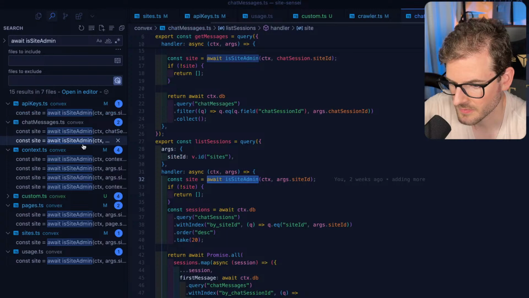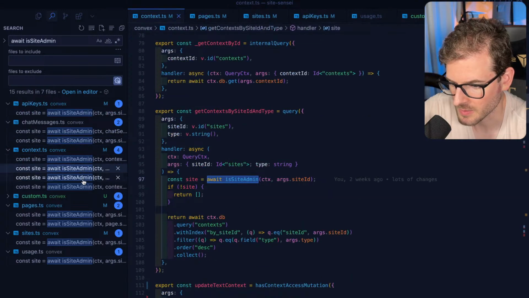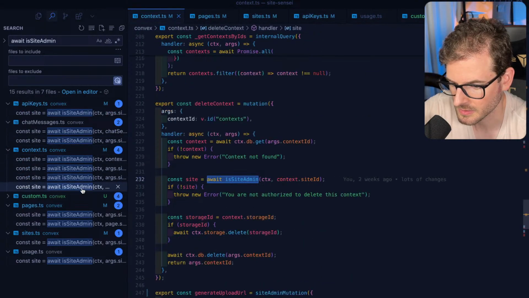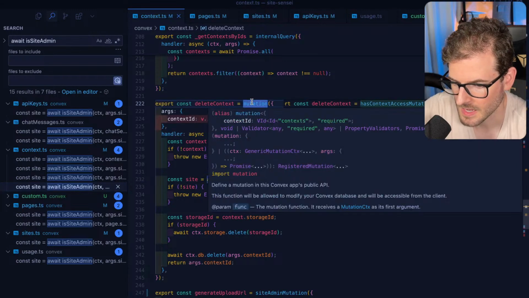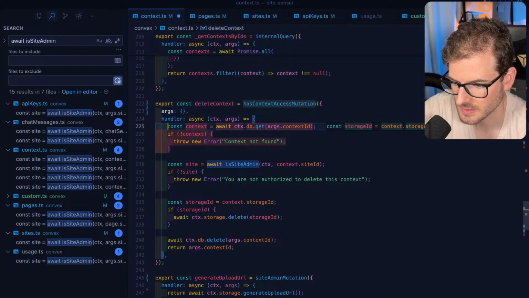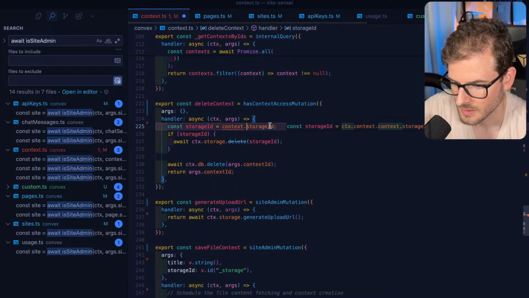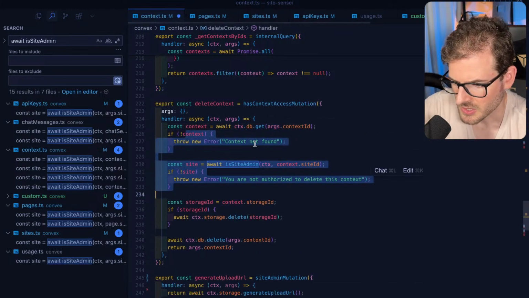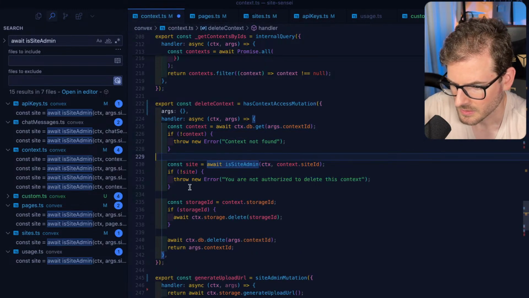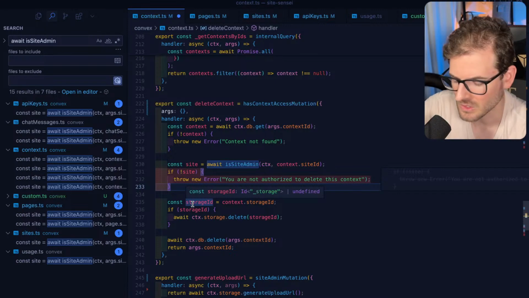But I think the only thing left, we have queries. We have a bunch of queries that we could probably refactor. Oh, here's a mutation. Delete context. As context access mutation, so we don't need the site or anything like that. Why did it bring in storage ID? What's going on there? Delete the context.